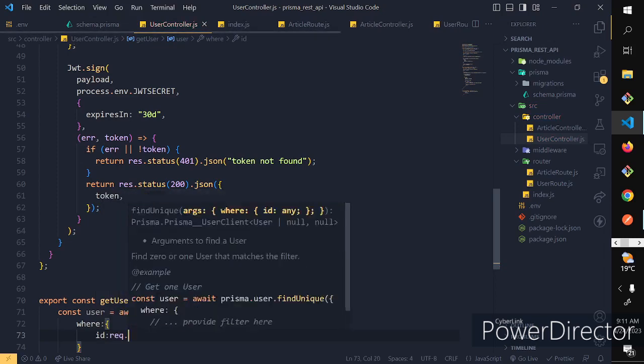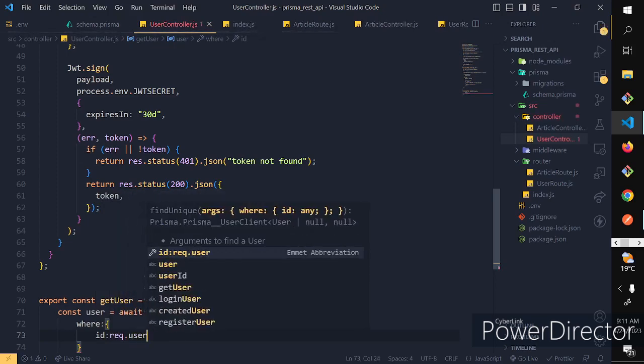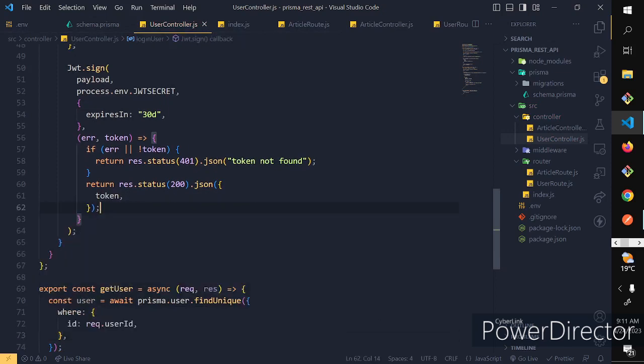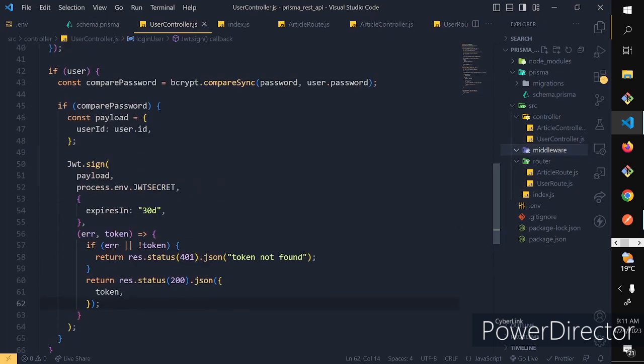We have request.user.id. So I'll create a function after here in the middlewares that will verify this token, then return the user that was sent in the payload.